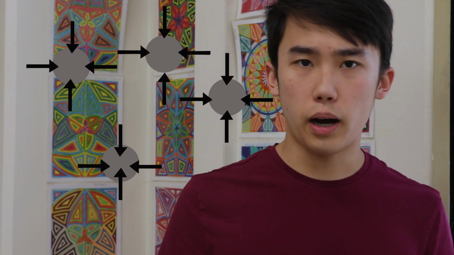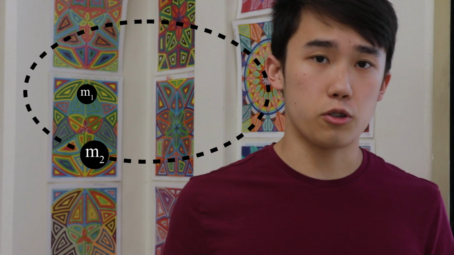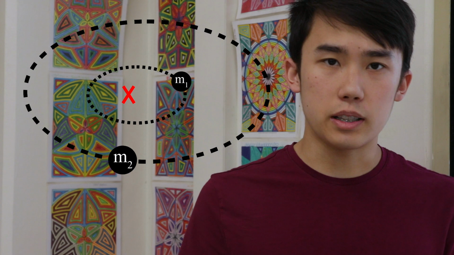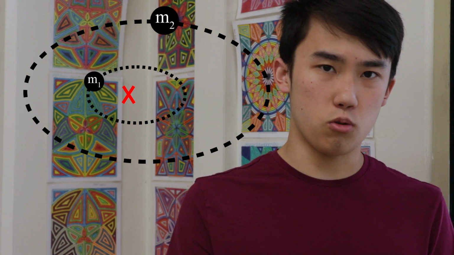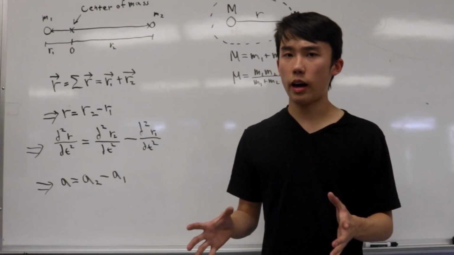Today we're going to look at a two-body system in which we have two planets gravitationally attracted to each other. Now one might say, well, one planet is just going to orbit the other. Well, that's not entirely true. What happens is that they both orbit their collective center of mass. But we can take this two-body problem and reduce it down to a one-body problem using what's called a reduced mass. So how do we find this reduced mass?